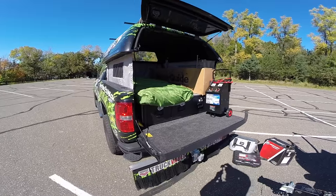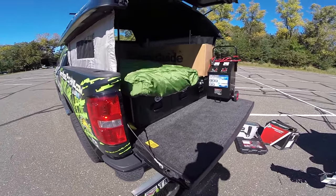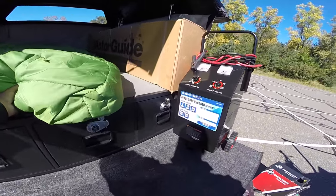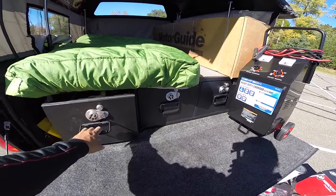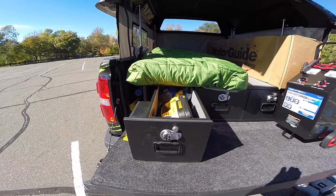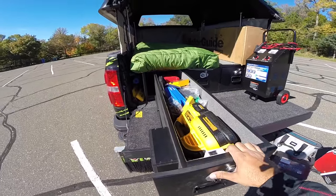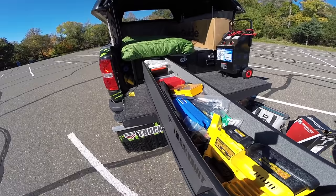This is one of the coolest things that I like traveling with this year. This truck vault has organized my life. I used to carry big tubs around, and it's just a hassle because every time you try to go find something, you can't find it. And you can label as best you can, but still it's a problem.